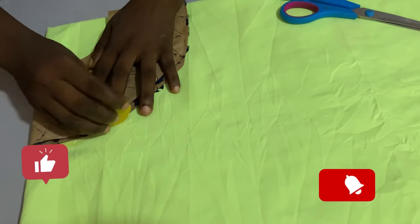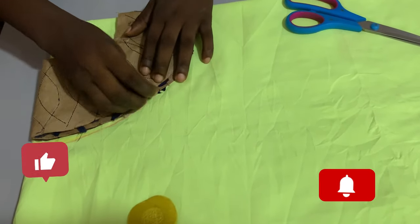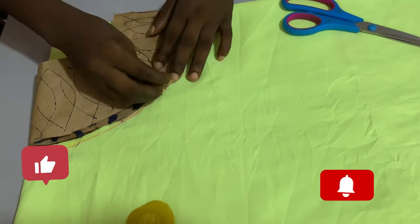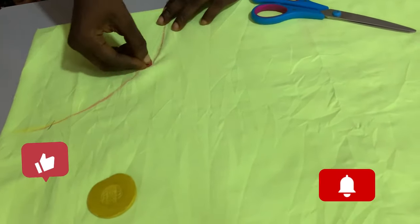Mark exactly what you have on the paper. Mark it out here. Let me change the chalk. The other one is not showing very well. So just mark it as shown. Yeah, after you mark out this, you mark out the neckline you cut earlier.